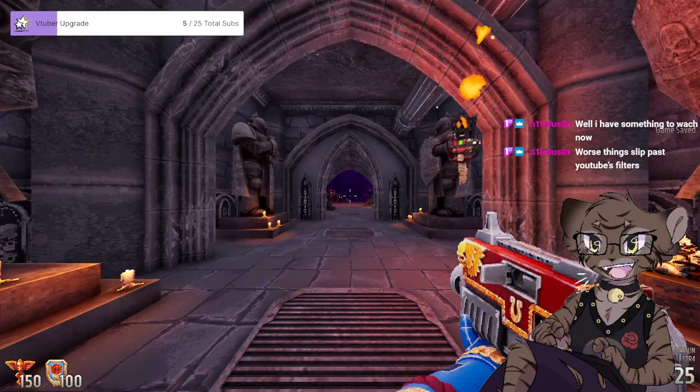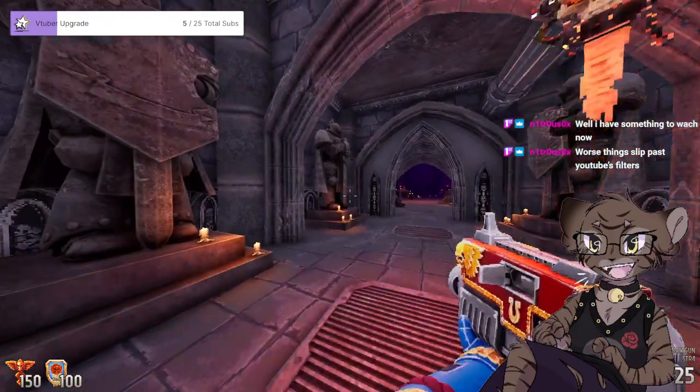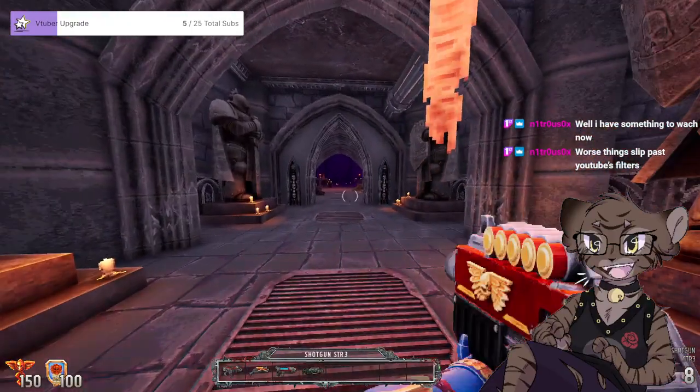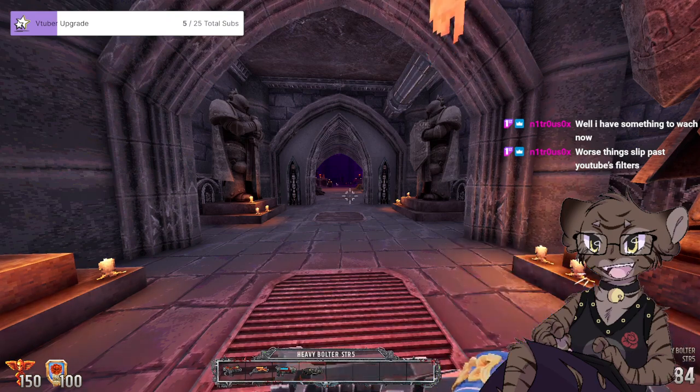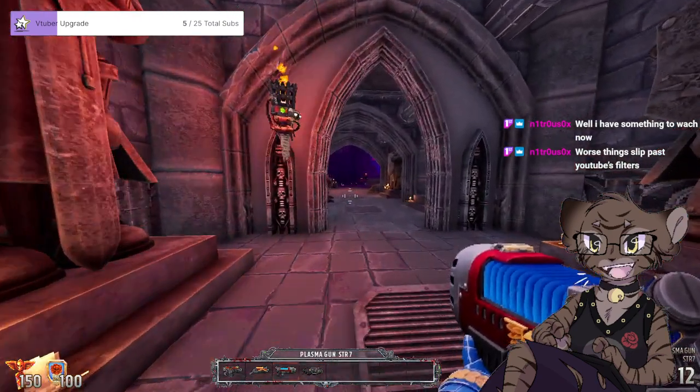Alrighty then. Wait, I'm sorry, did it just say suit your weapon's strength to your toughness? Alright, let's take a look. We got Strength 4, Strength 3, Strength 7, Strength 5. Strength 7 for the plasma gun? For real? Alright.